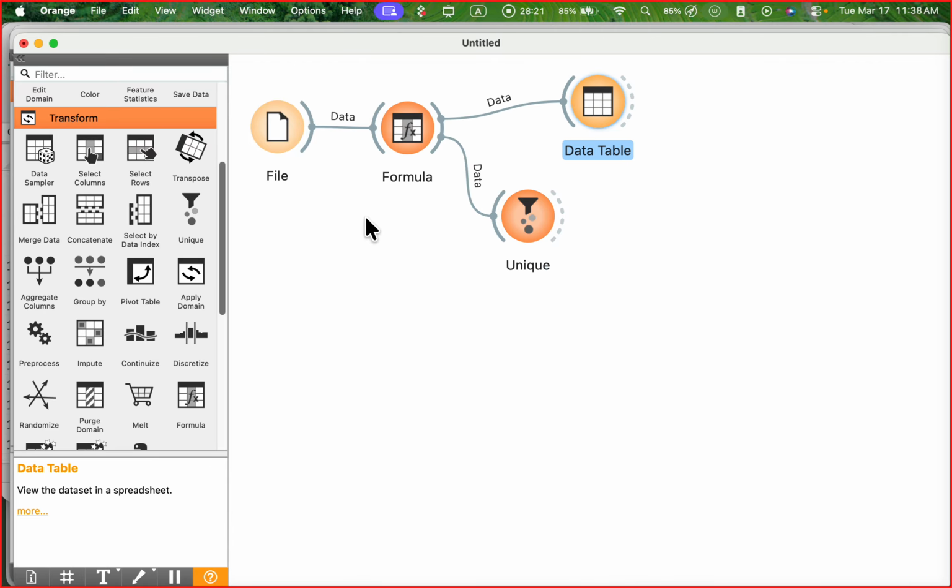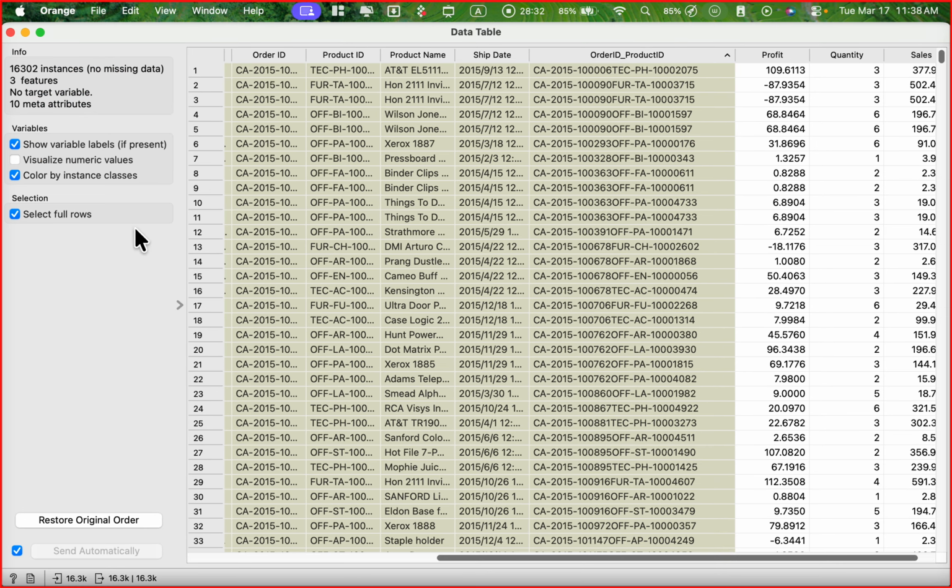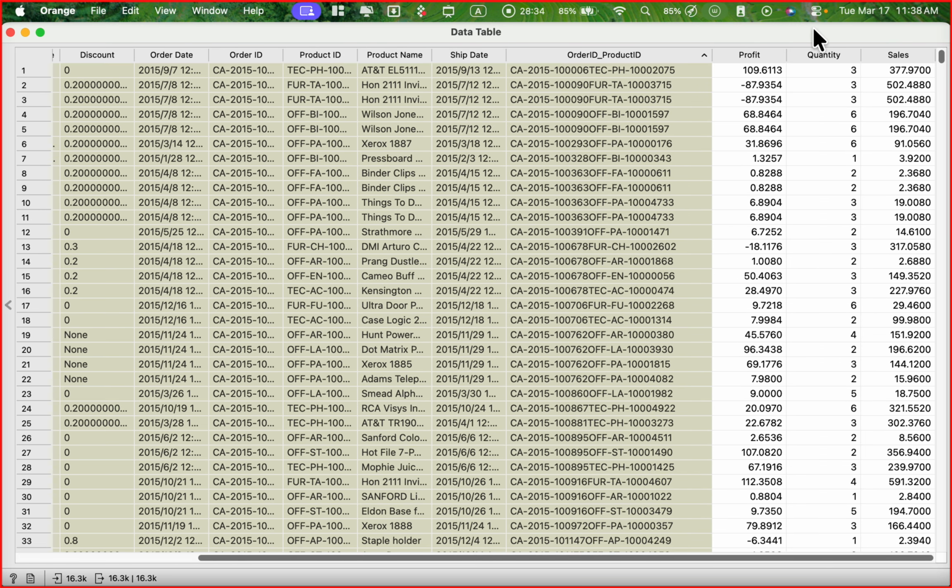If you like, I can bring the table here for comparison and connect it.